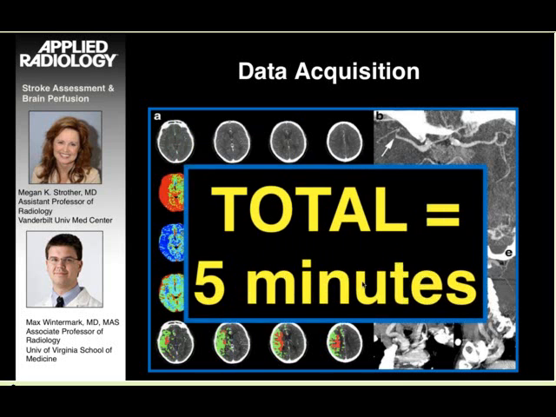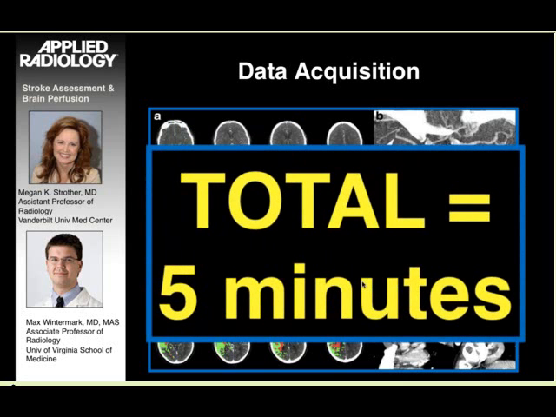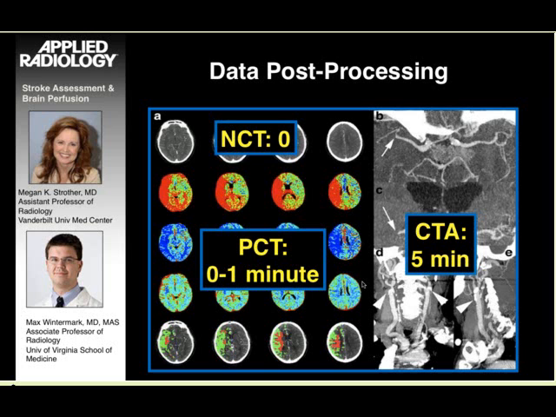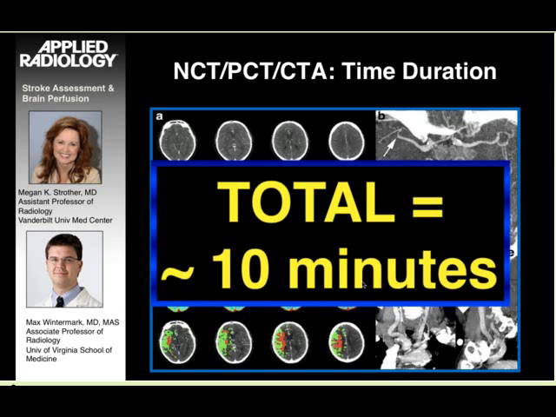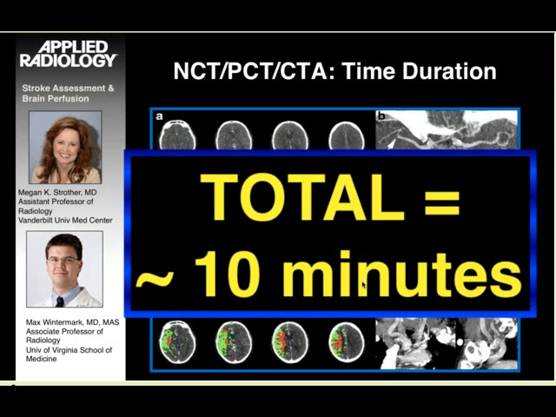Then you have to factor in, on top of this acquisition, typically 5 minutes, the processing. And the processing, again, applies for the CT perfusion and the CTA. CT perfusion processing is getting shorter and shorter. Now there are even ways to automatically process your perfusion CT data set so that it goes really fast. But overall, what you have to keep in mind is that in something like 10 minutes, you can probably get all the results from this advanced imaging.